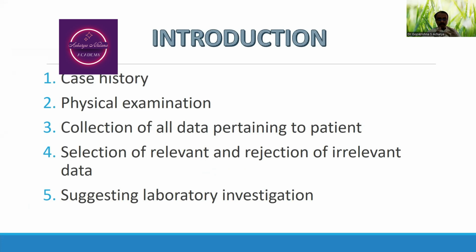These are actually the 5 steps of the diagnosis. First step is case history. Second is physical examination. Third is the collection of all the data pertaining to the patient. Fourth step is selection of relevant data and rejection of irrelevant data. And fifth step is suggesting the necessary laboratory investigation.